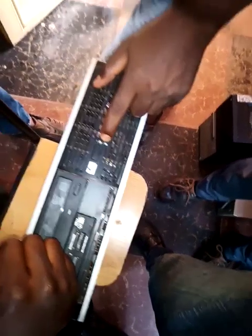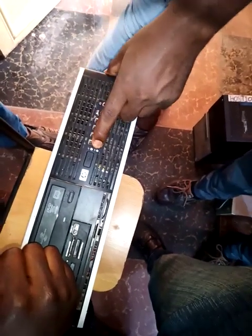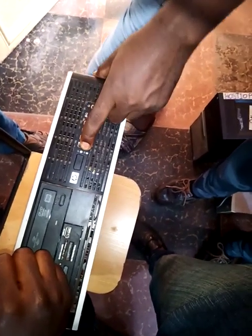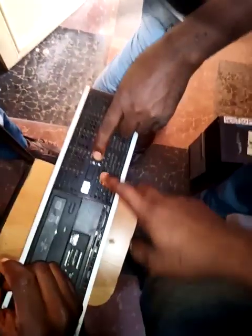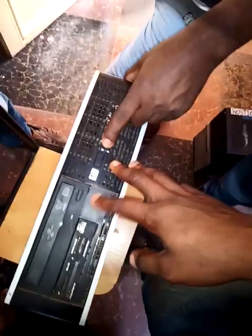Zero battery. You always notice it whenever you are doing anything in the system. Hard disk indicator light shows that the hard disk is on, to show that the system is on.